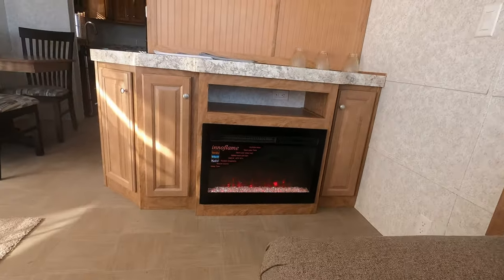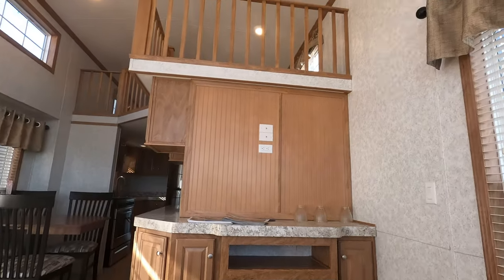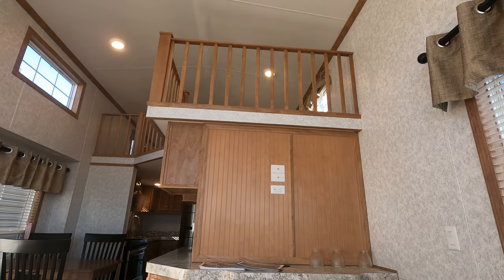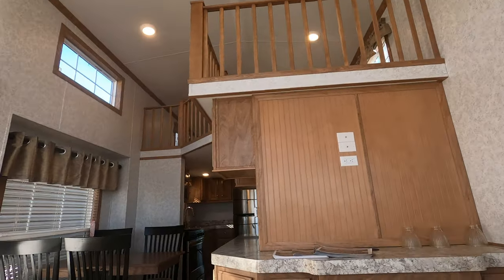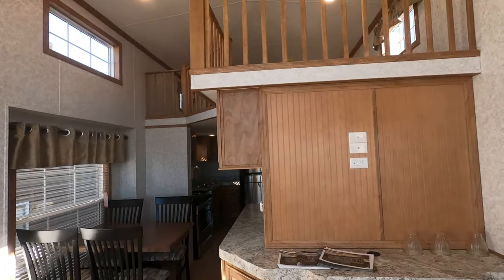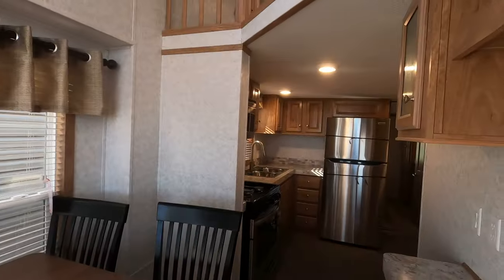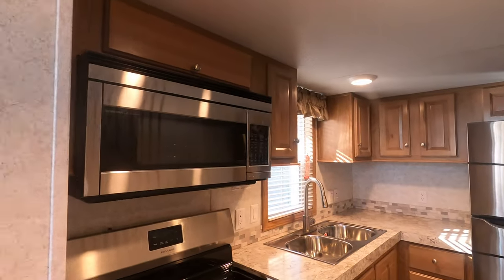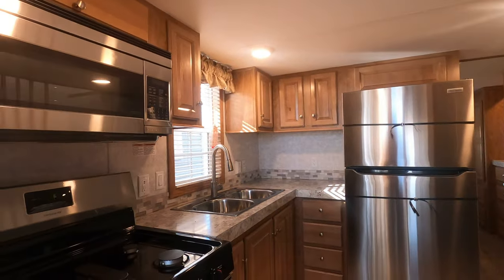Got the fireplace going. I've seen people put 75-inch TVs up on these and they fit just fine, though I don't know if I'd put one that big. This is butter rum cabinet tree. The kitchen is great — there's your kitchen cabinets, plus you have the U-shaped wraparound cabinets behind.